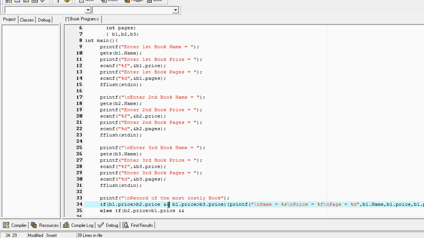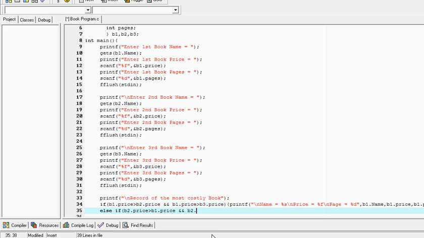As you can see, here is the AND operator used. Okay, it will only proceed if both conditions are true. We can also use the OR operator here, so that if one of them is true, then it can execute the body of it. Okay, so b2 dot price is greater than b1 dot price.